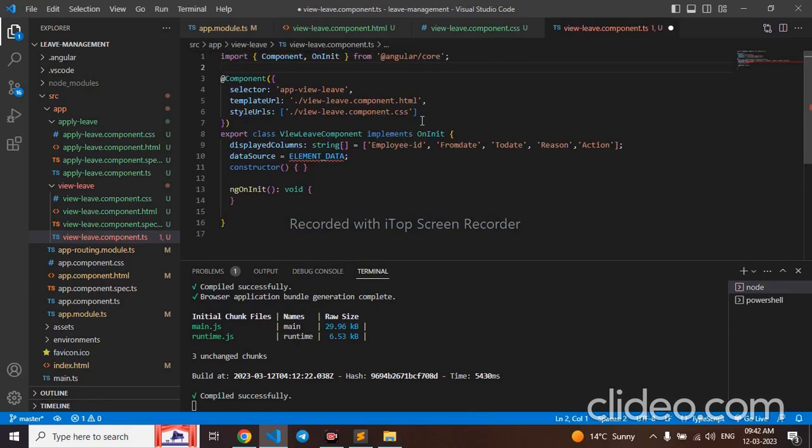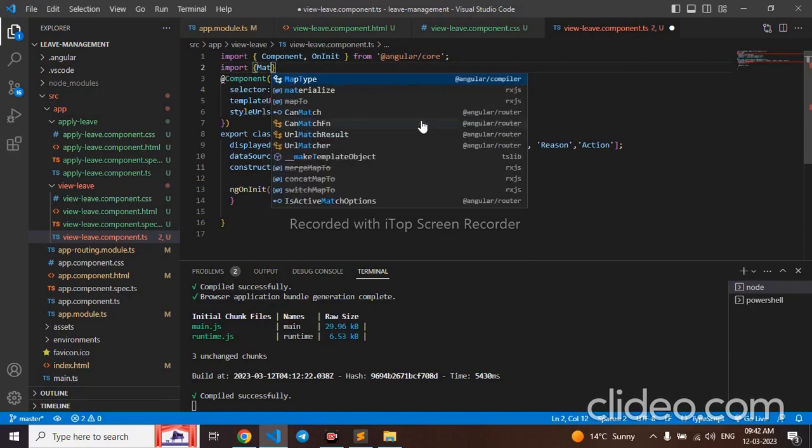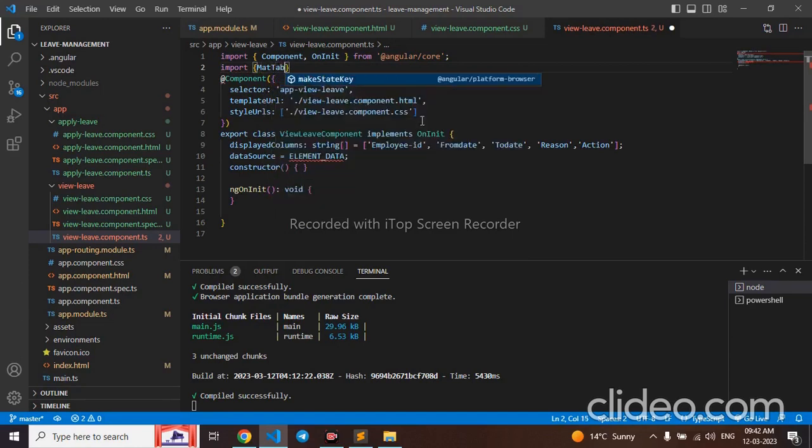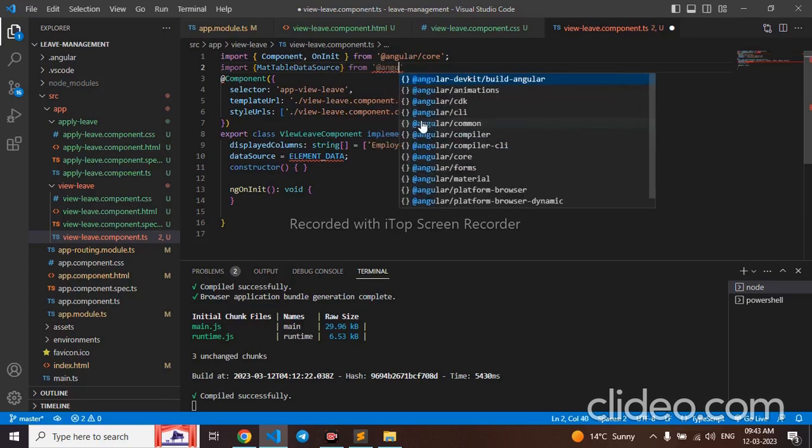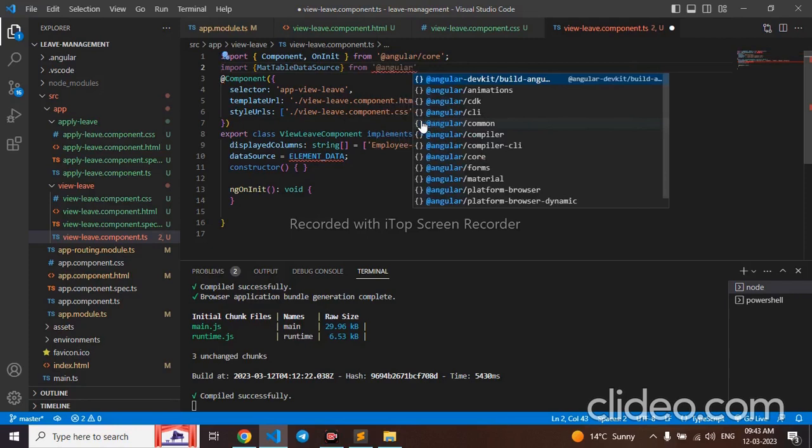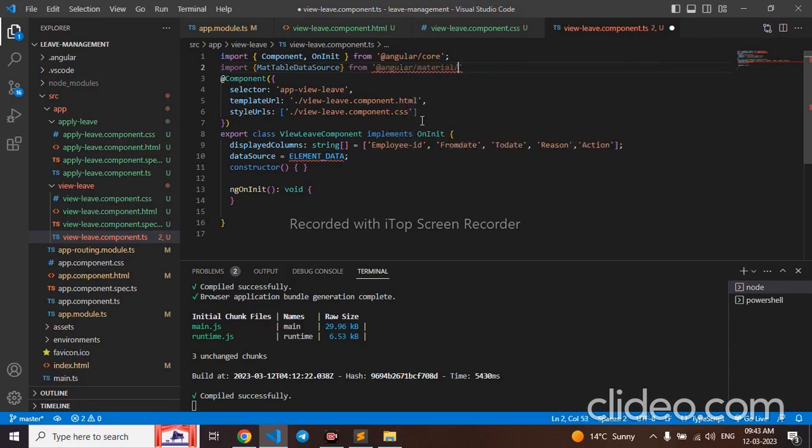And I need to import something. Import MatTableDataSource from Angular material table.